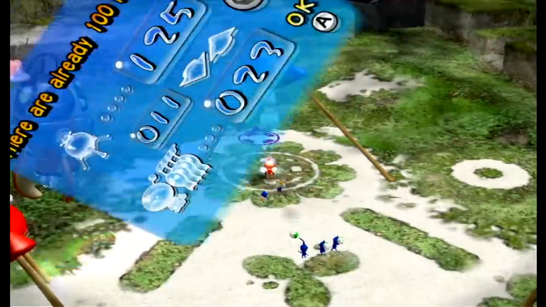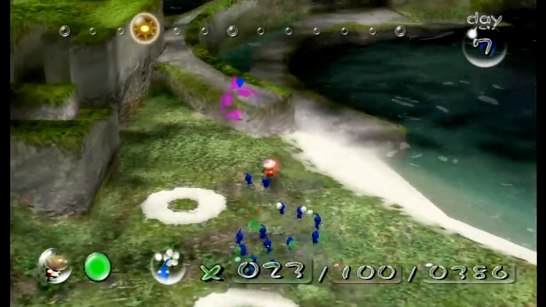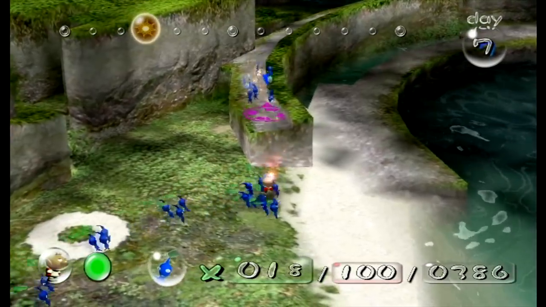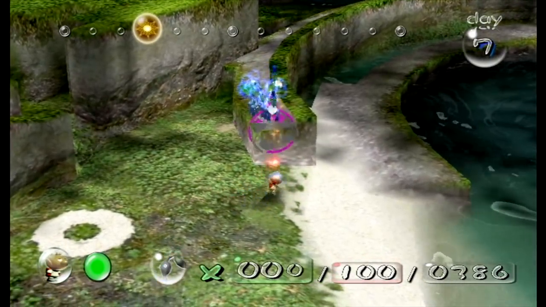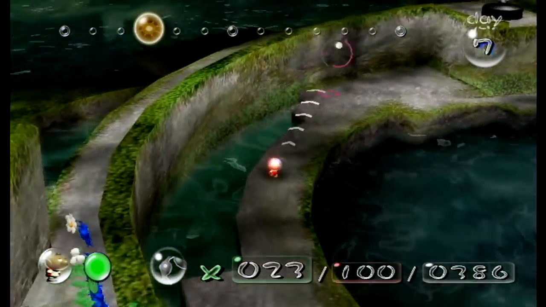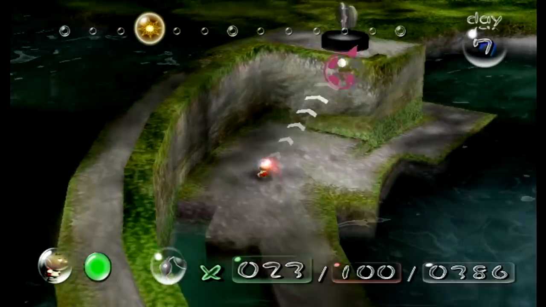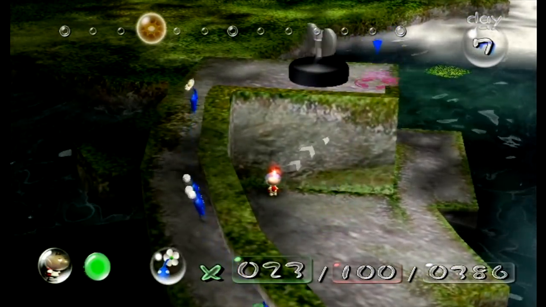In fact, because I already lost some of the blues because of the Wollywogs in my murder everything plan, I actually went back to get some more. Travis, you might not have known this, but in the last part, I went ahead and farmed 236 blue Pikmin, because I could, and so now I have a bunch of reserves. So if I lose any, I can just be like, we have others.